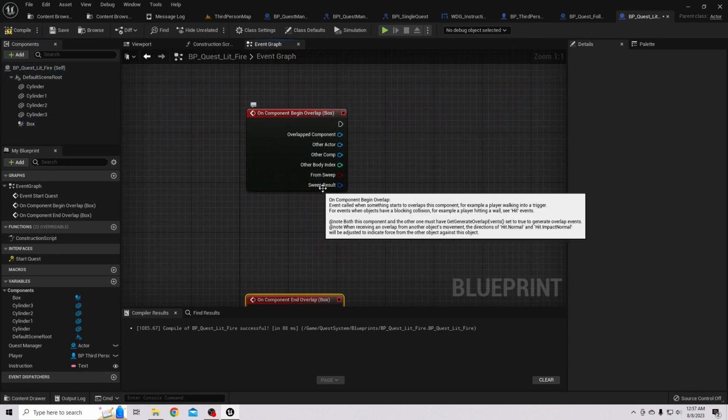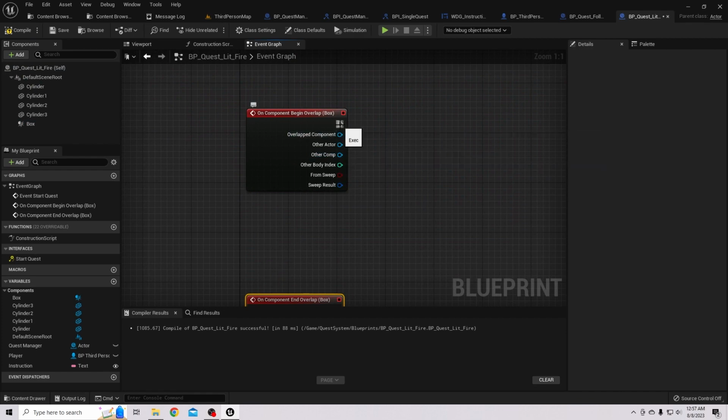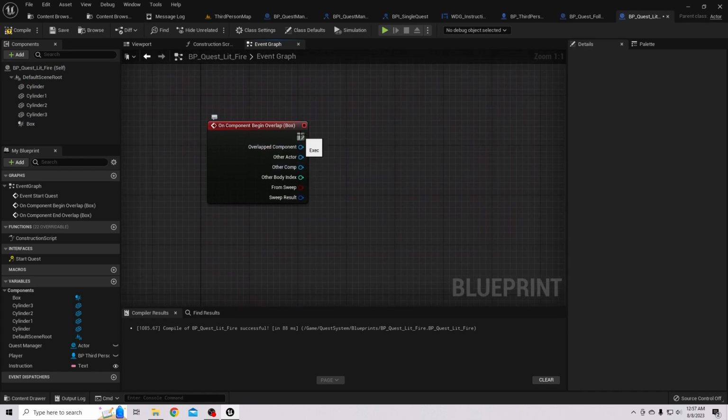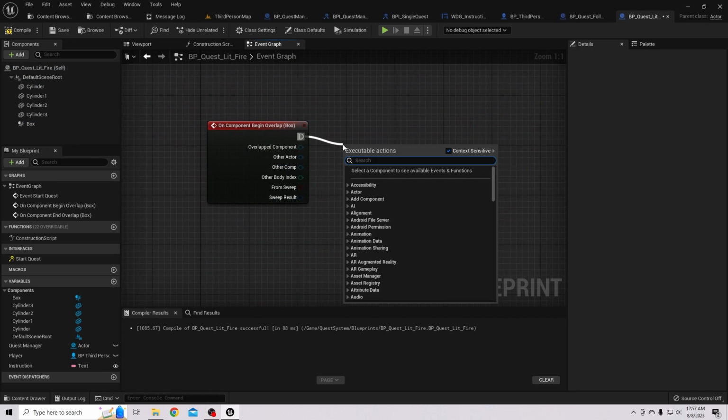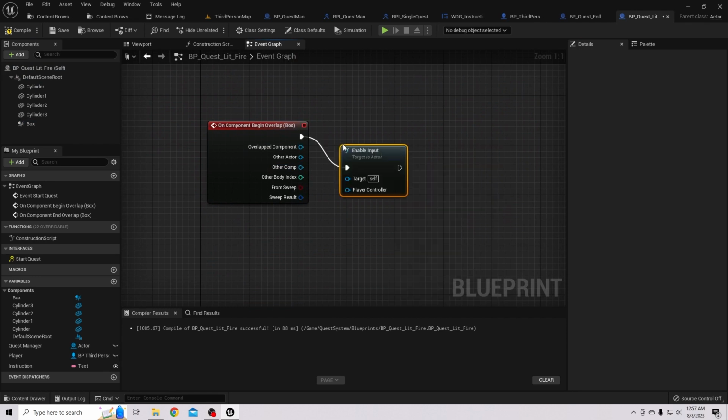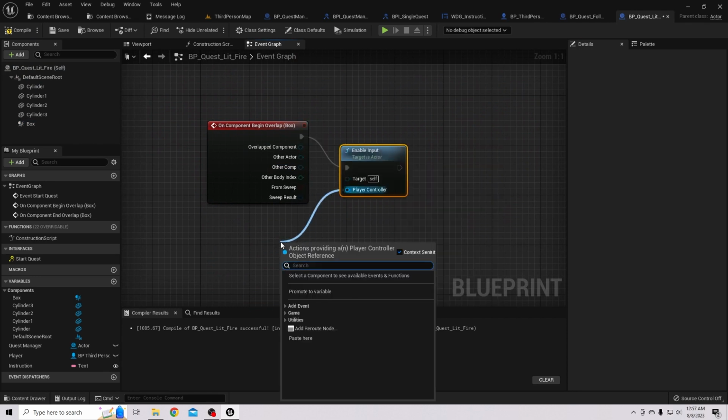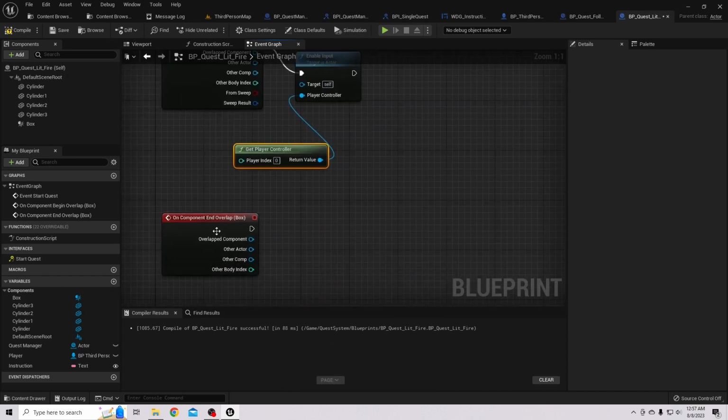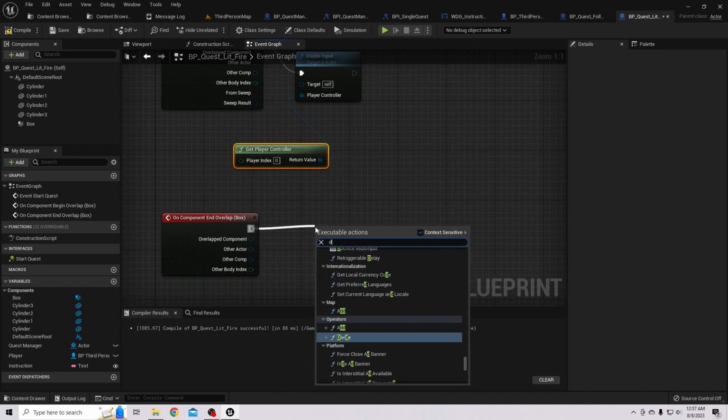When the player is starting begin overlap, let's enable input for this player controller, and let's disable input here.